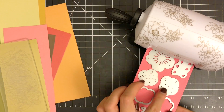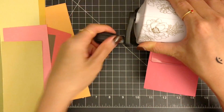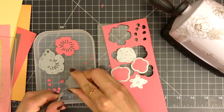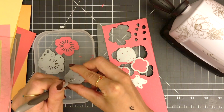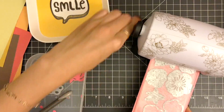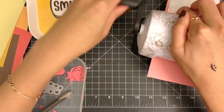Then I'll be placing my cardstock and dies between cutting plates and running them through my Mini Blossom die cutting machine. I'm going to use a piercing tool through the holes to separate my die cuts from the dies. Make sure not to poke the holes hard, otherwise you will damage your die cuts by leaving some poke marks. I'll continue die cutting the images until I have enough die cuts in different shades.